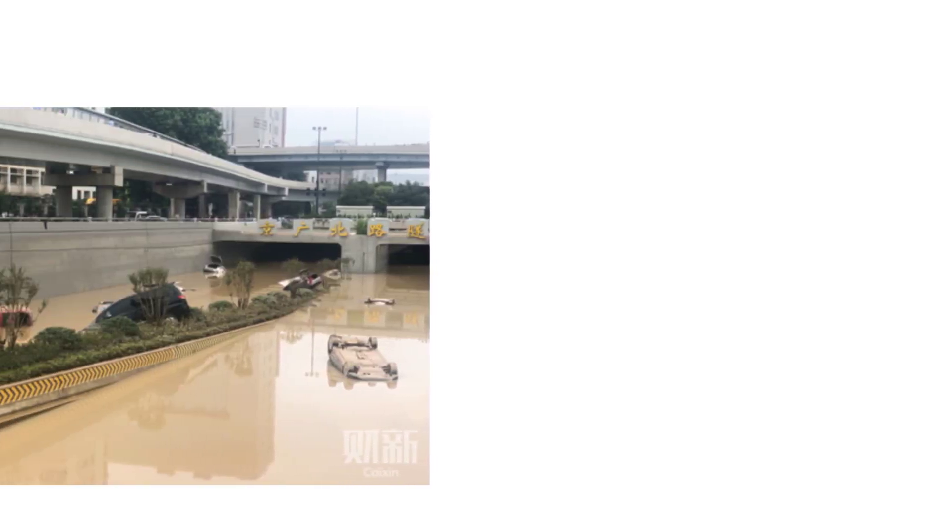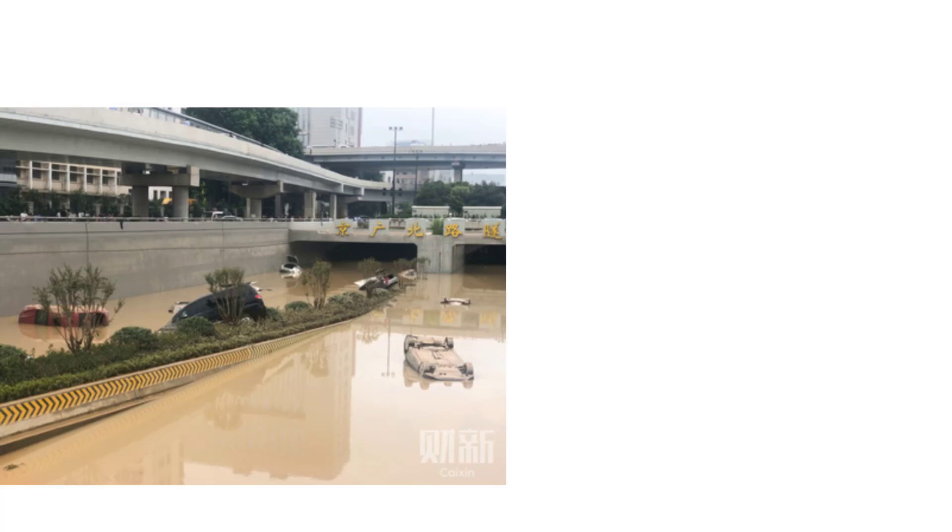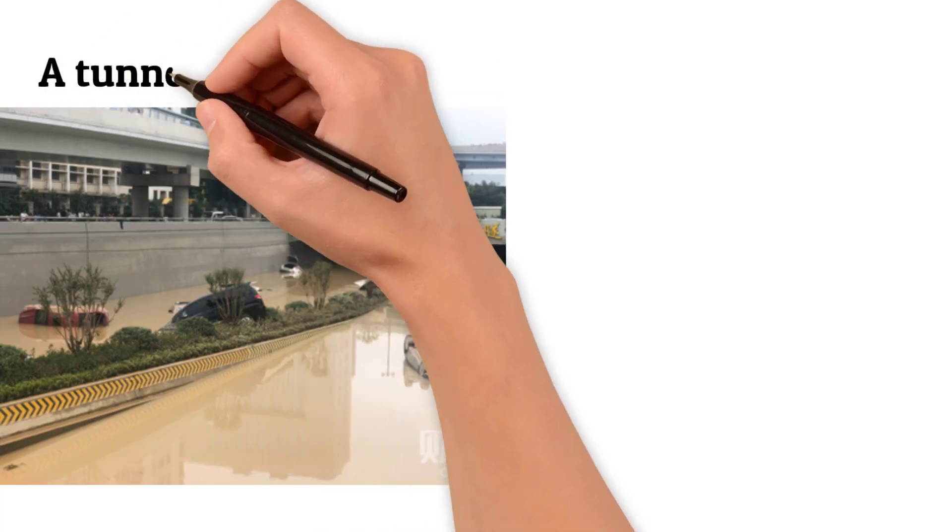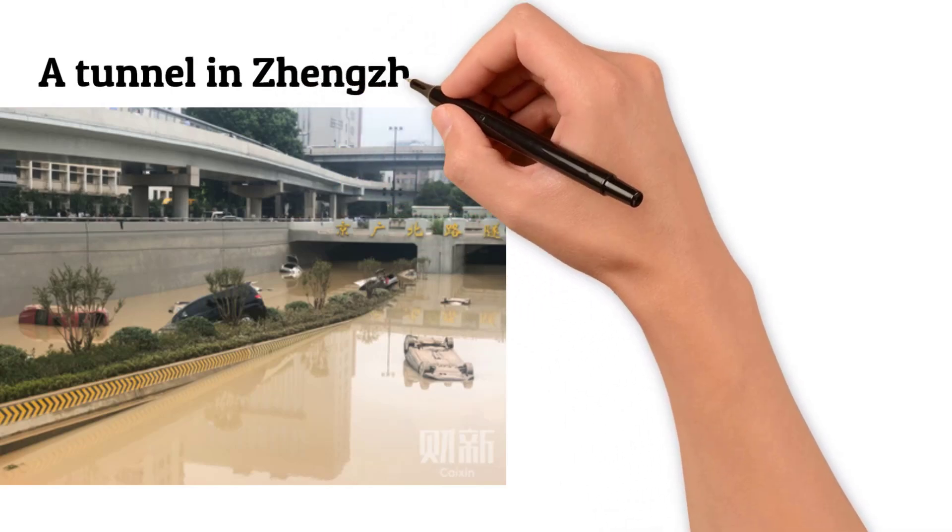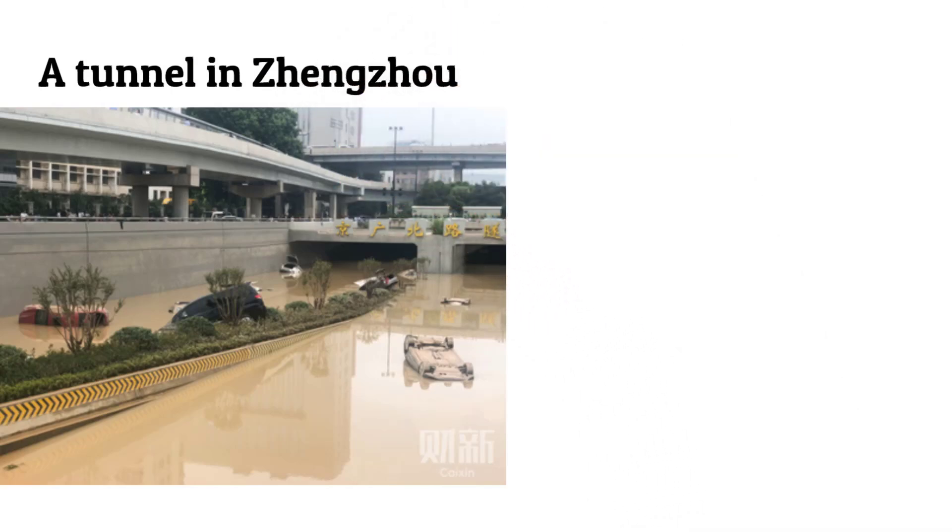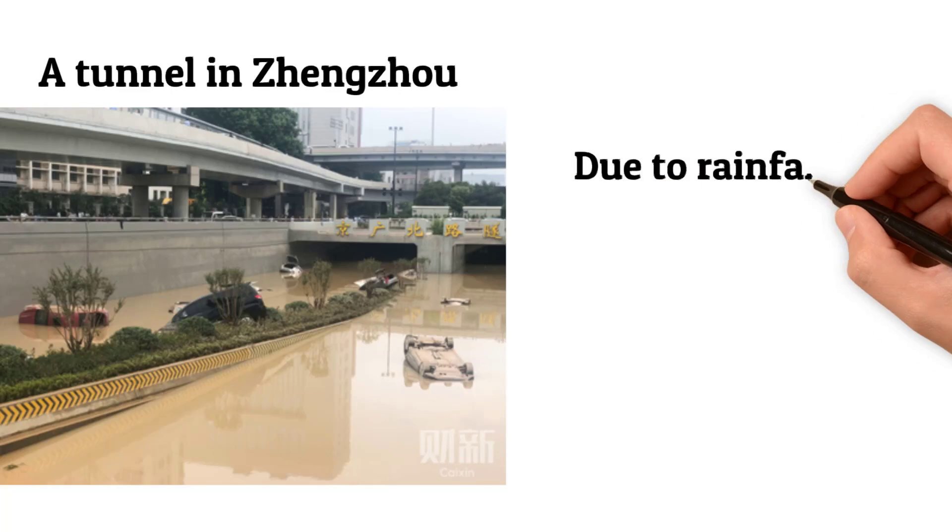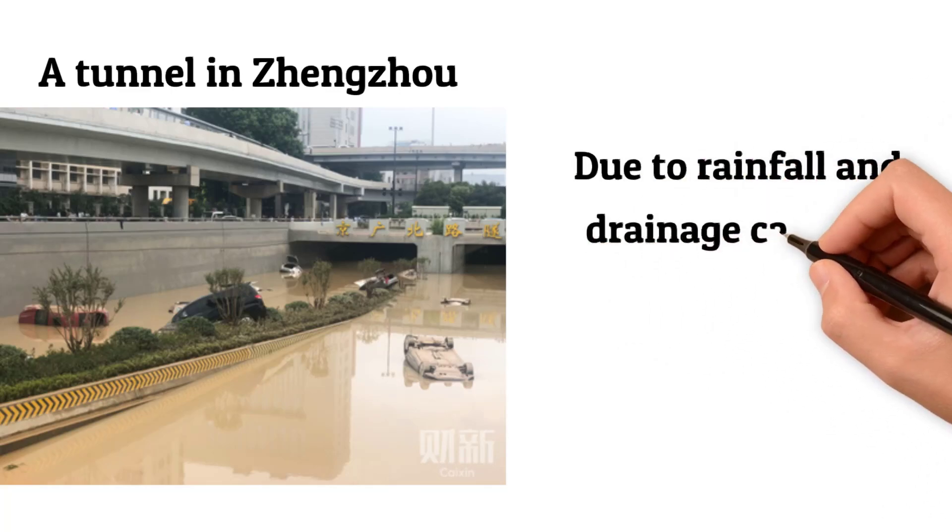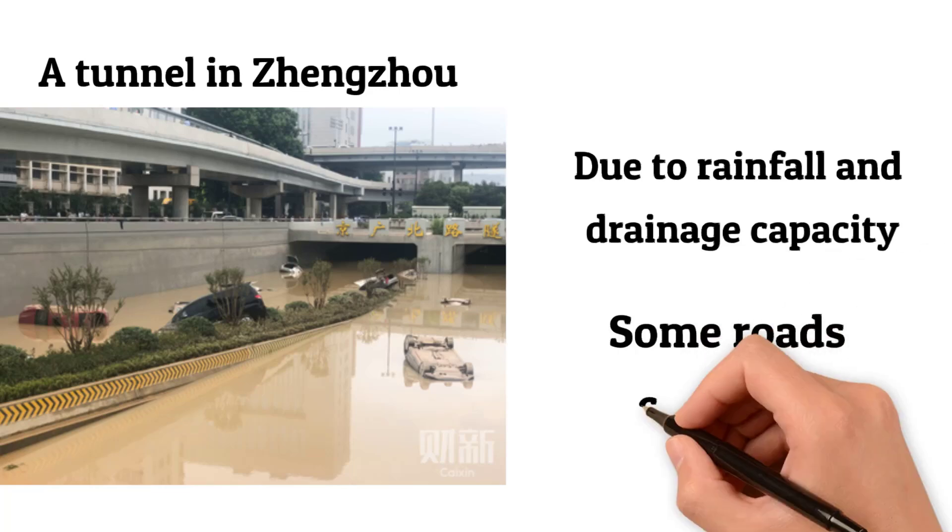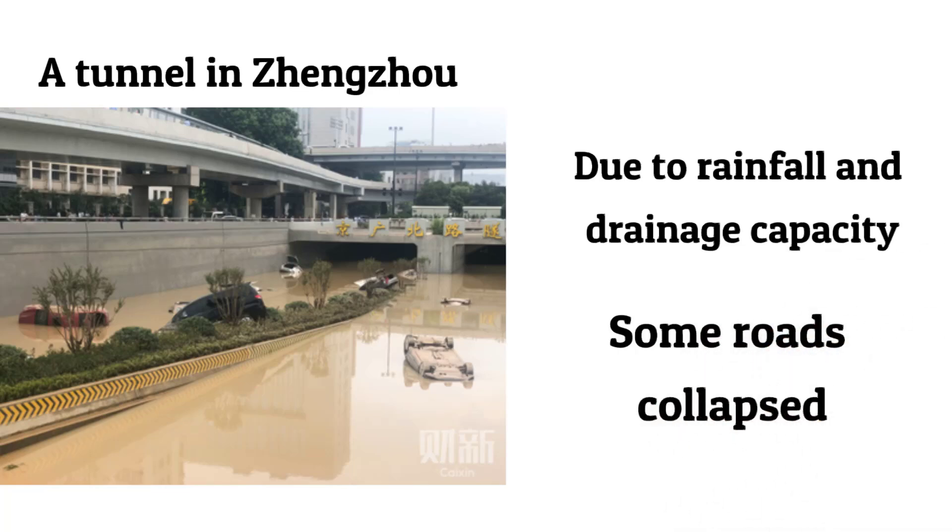Similar incidents also occurred in Hainan Province on August 29, 2021. At that time, heavy rainfall was recorded throughout the province, causing flooding near a tunnel in Zhengzhou. The local traffic authority attributed the outflow to rainfall and drainage from the Jingguang railway line located above the tunnel. In addition, the rain also collapsed several roads near residential areas in Xinghan.